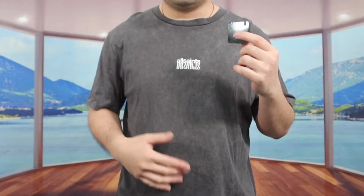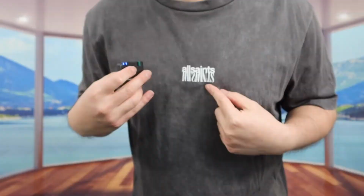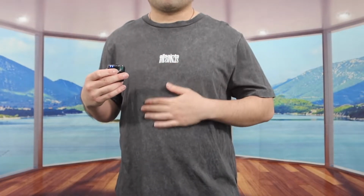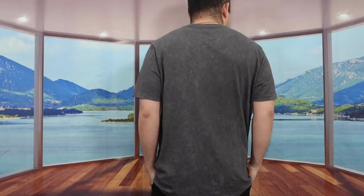So when you guys put on this shirt, this is basically what the shirt looks like. And you see the design is actually very simple, but it does look pretty nice when you guys put it on. And you see how it does have like the Allsaints name in the front. And like the color that's on here definitely looks pretty nice as well. And when you guys do put it on, it definitely feels really soft and very relaxed. And it is a little bit thicker than your typical t-shirt because it is like a crew neck design. But here is basically what the shirt looks like in the front. Here is the side. And here is the back.